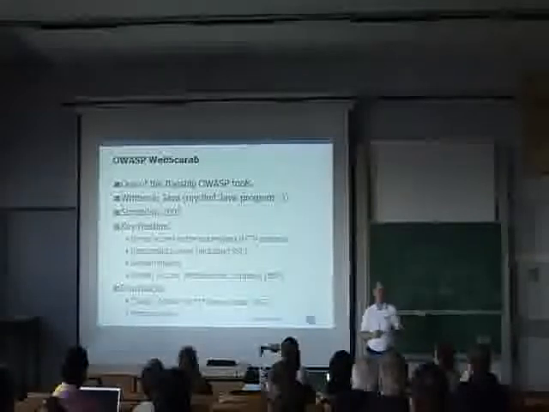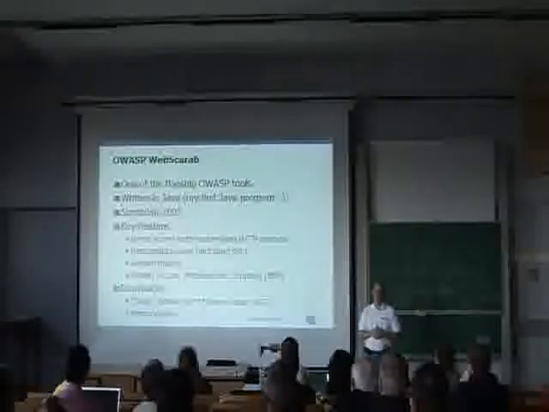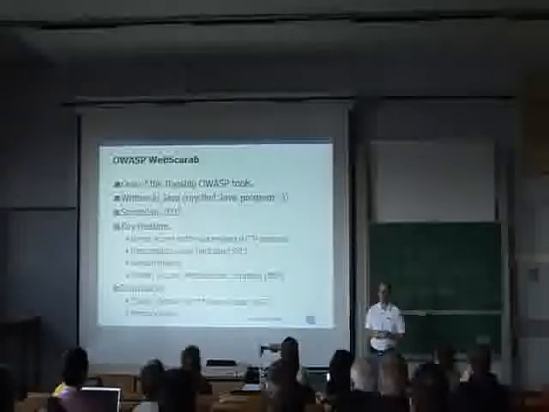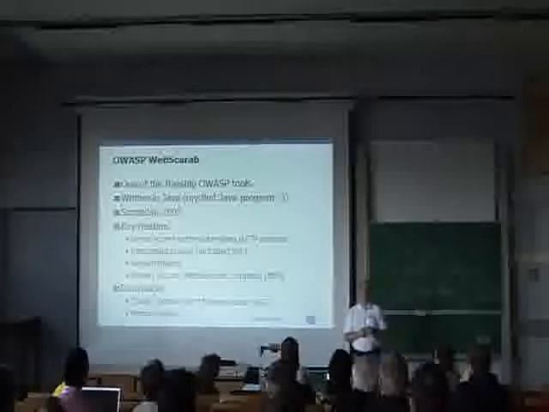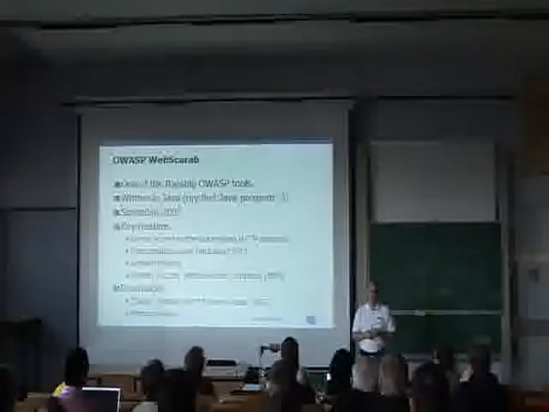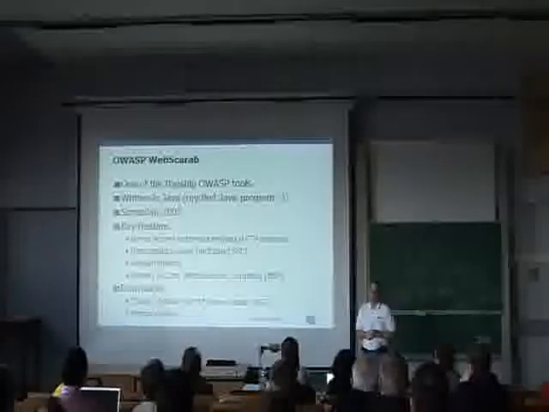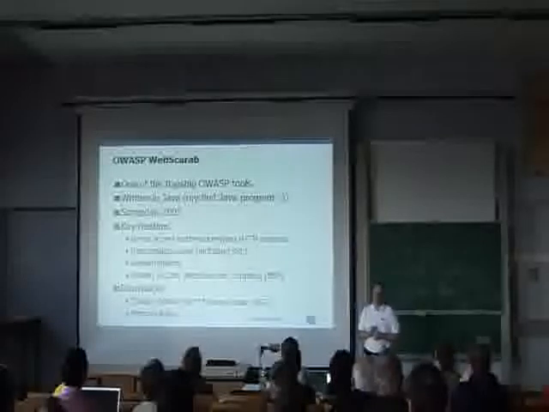For example, a spider that will go out there and just download all the links that it can find, a fuzzer which will try various input sent up to the server to see what comes back. It's got some web services support. It's fairly rudimentary, but I'd be happy to take patches if anyone wants to fix it up. And then it's got some scripting support using the Bean scripting framework.